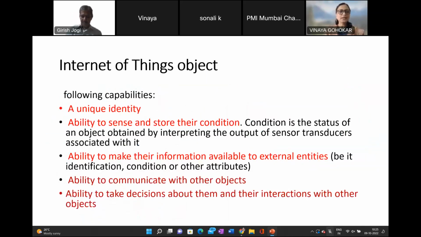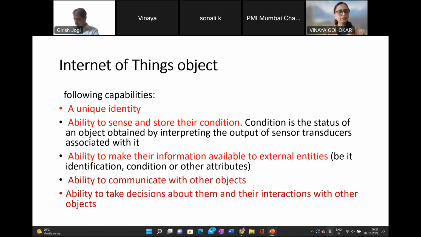So for this Internet of Things, for an object or a thing in Internet of Things, we need to have some capabilities with it. Now, as we are connecting it to internet, we know that a particular object, as we have our own identity, as we have our own name, a thing also needs to have a unique identity. When we are making the thing part of Internet of Things, we need to give the thing a particular identity, a particular name, through which the thing will be identified, or the thing will be connected to other things, or to internet.